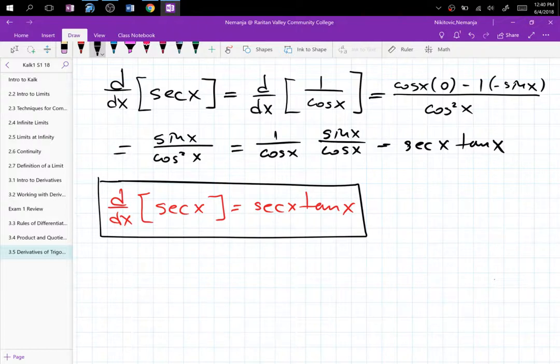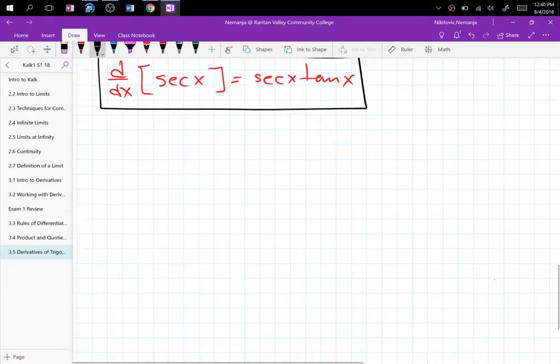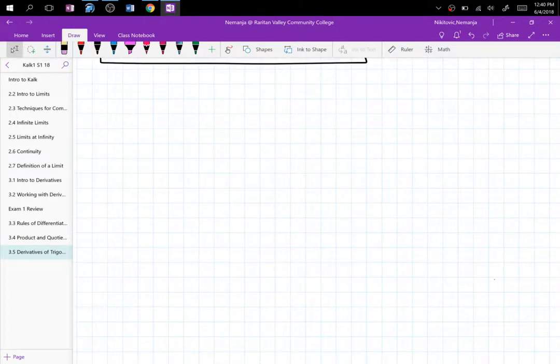However, these formulas are awesome because they are very symmetric and very easy to memorize if you spot the patterns and just go from there. So what I want to do is write the summary for all of these trig formulas, and then we can do a few examples. Now, again, guys, for these trig formulas, product rule applies, quotient rule applies, all of the sum and difference from before, and then we can do the tangent line problem just like we did before. So now let's first put all of the formulas on the pile.